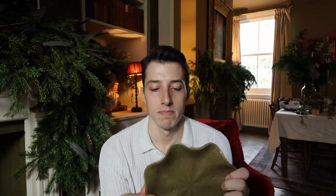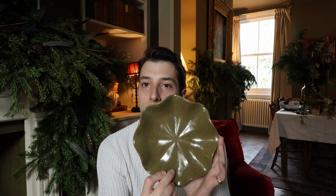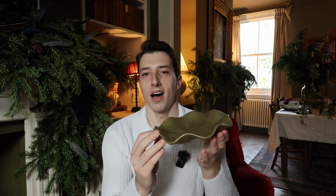The first ones that we bought are these side plates, which are these green fluted, quite small plates, but they're really beautiful. They're all handmade by Nom, but they're really pretty. We've seen them before and they do them in different sizes. I think they've got the big ones and the small ones. So I picked up 6 of these as side plates. I don't know how practical they are in terms of holding food because obviously they're fluted, so we'll try and do some fancy side dishes on there. So we've got 6 of those.